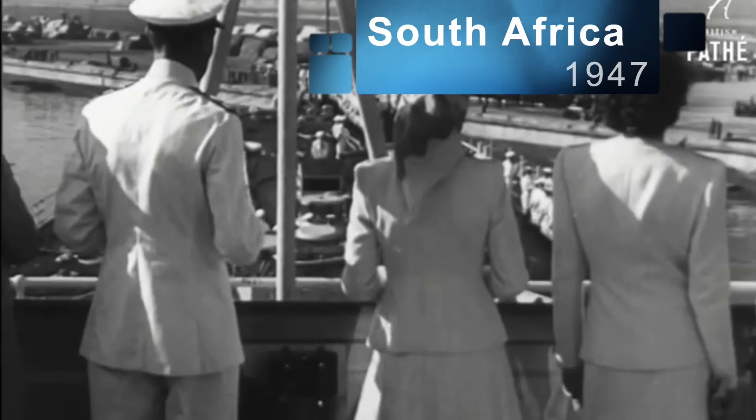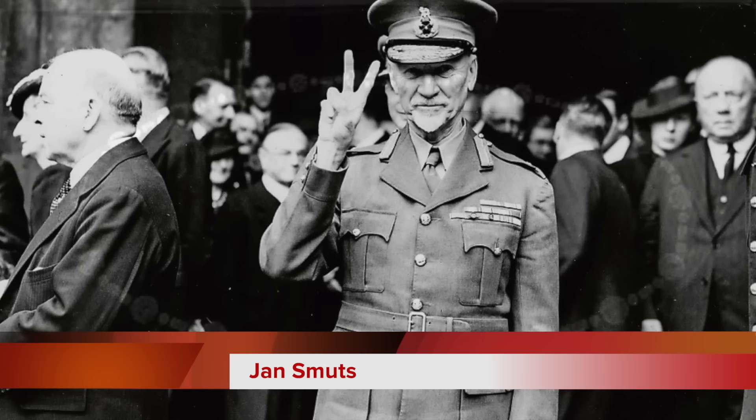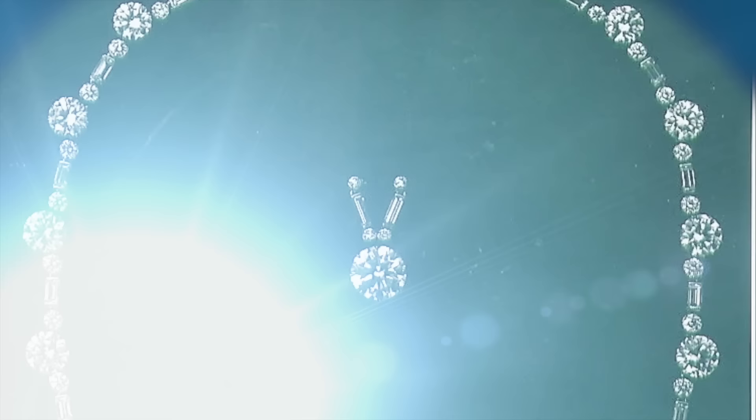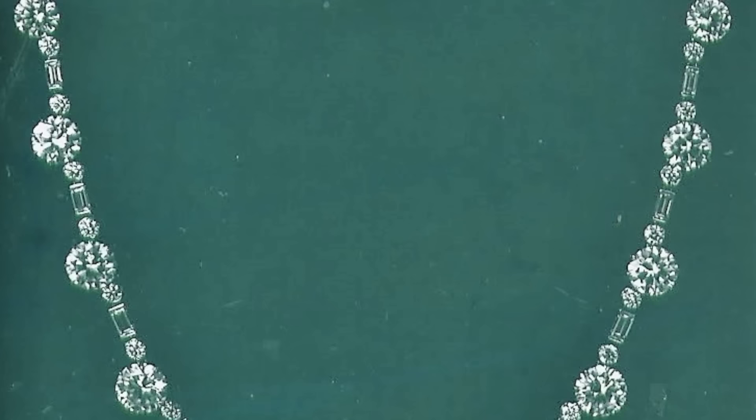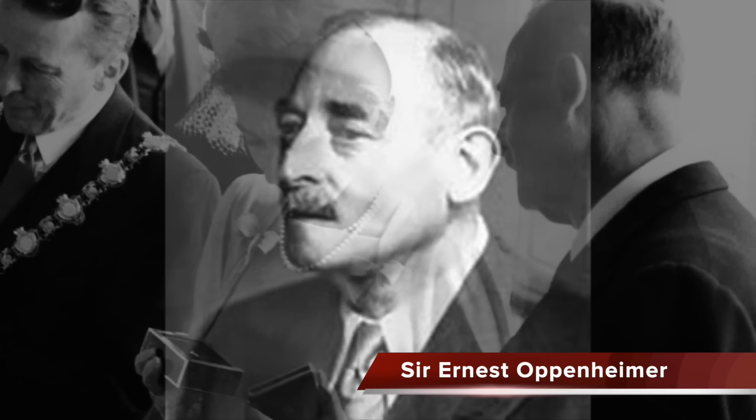In 1947, just before she announced her engagement, then-Princess Elizabeth went on a tour of South Africa with her parents and her sister. She celebrated her 21st birthday during the trip and received a pretty impressive birthday gift — diamonds. At the end of a ball held on her birthday at Government House in Cape Town, South African Prime Minister Jan Smuts presented the princess with a diamond necklace made by Garrard, featuring 21 large brilliants — one for each of her 21 years — interspersed with smaller baguettes and brilliant stones set in platinum. The largest diamond in the necklace weighs 10 carats. The present was further improved when a detachable snap closure was added, using a six-carat diamond given to Elizabeth three days before her birthday by Sir Ernest Oppenheimer, the chairman of De Beers.